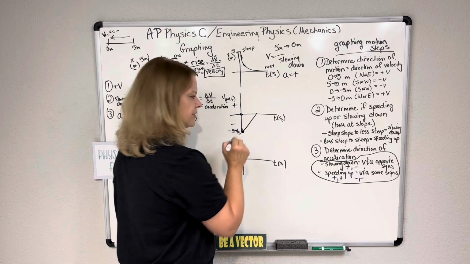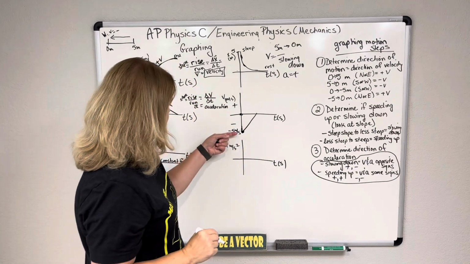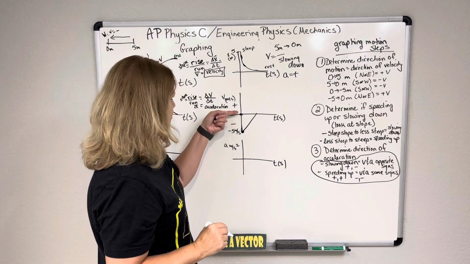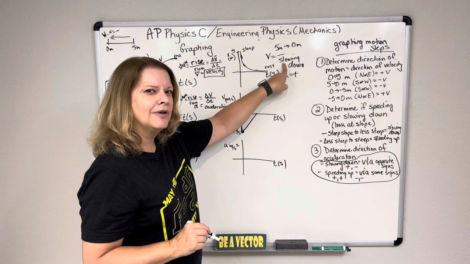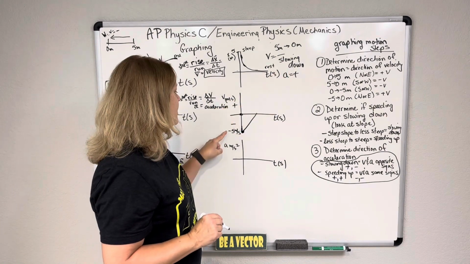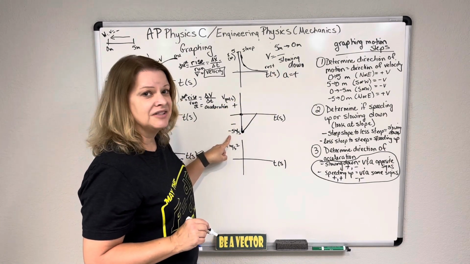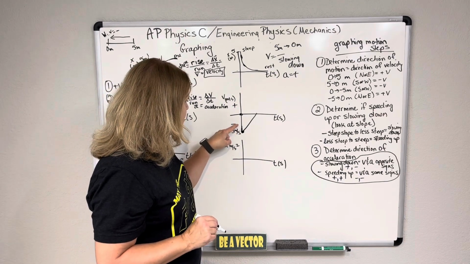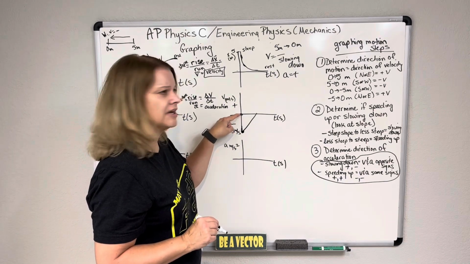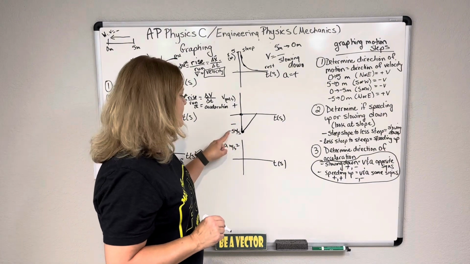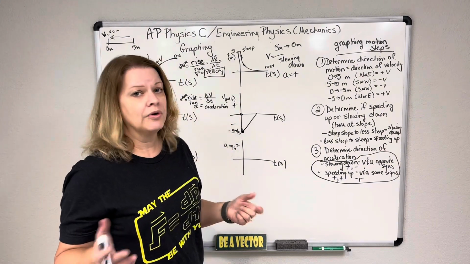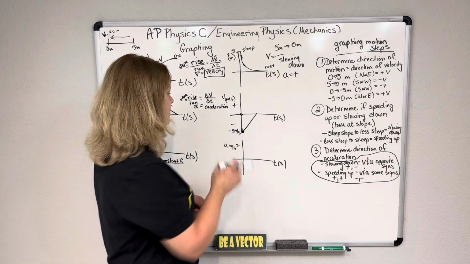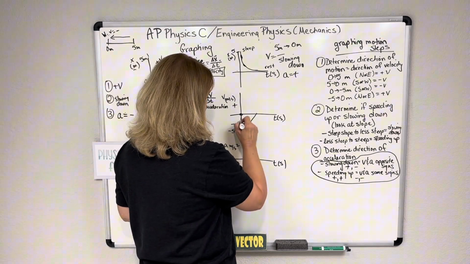I'm just making up numbers because these won't have numbers. Negative 5 meters per second, negative 4, negative 3. And you're like, but how are you slowing down? Okay, I'm slowing down because remember, this negative just indicates direction. I'm at 5 meters per second, then 4 meters per second, then 2 meters per second, and then 0. That negative is simply telling you I'm going west or south, depending on what the directions tell you.